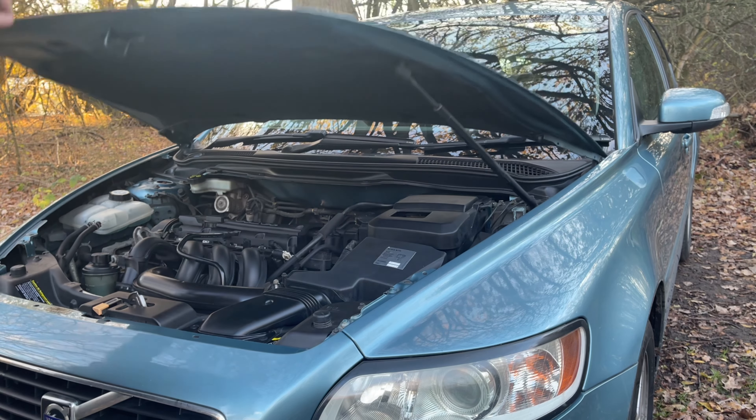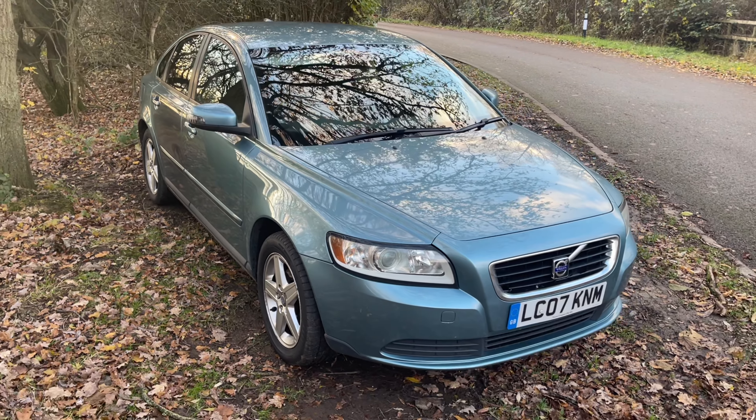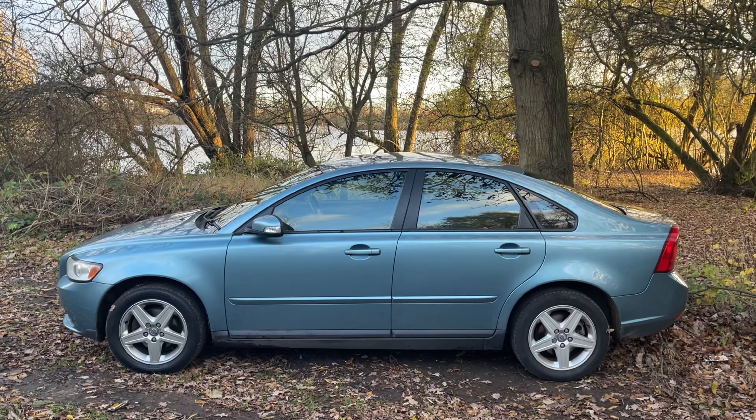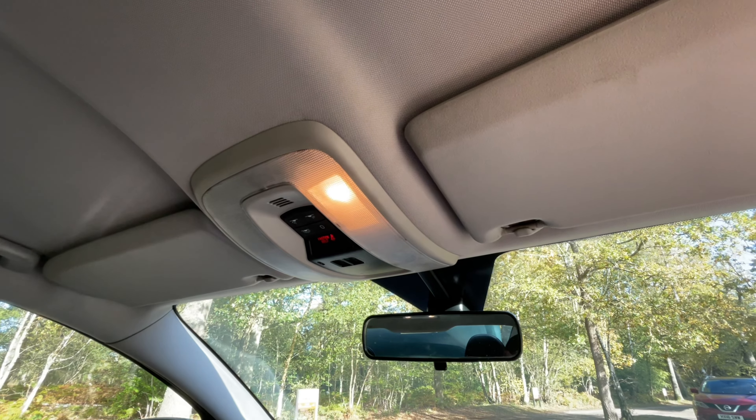On the interior of the car there's not too much to go wrong. There aren't a huge amount of features, but one of the interior lights is out, so I'm probably going to replace those with LEDs at the same time, along with the footwells and glovebox. The second thing — which I've already done because it was very annoying — was replacing the key. I got one key with the car, changed the battery, still didn't work, and I was getting in and out with just the key prong in the door. So £140 later I got a new key coded by my good friend Alex, who helped me with the Z4 roof motor not too long ago.